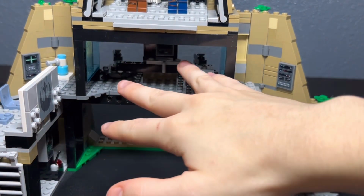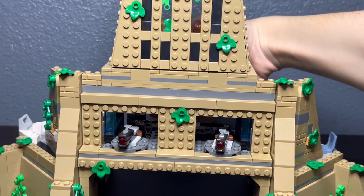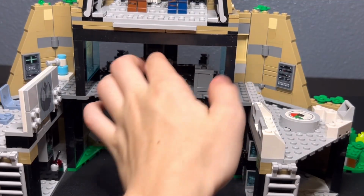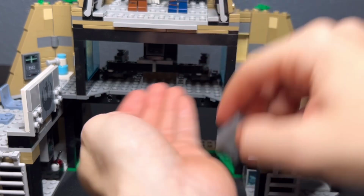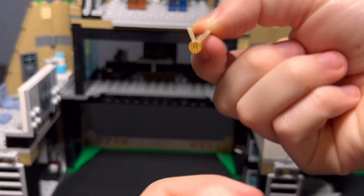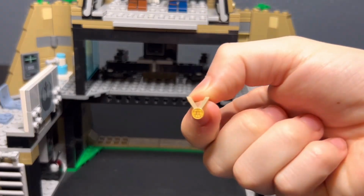You don't really got anything going on in the middle here, but you take this, turn it side to side, and it moves those stud shooters on the front. I like how they go in unison. You also get a little crate here, but nothing's inside of it. But I've actually stored one of the extra medals you get in the set, because you actually get an extra medal. I thought that was a mistake, but apparently that's intentional.